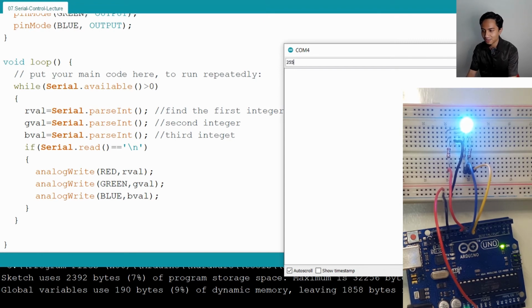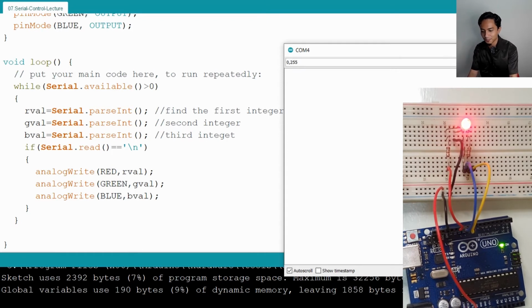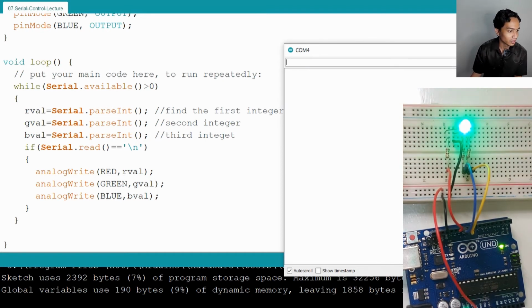So let's say I want to light up the red only, so just 255 and the others are 0. If I want to turn on the green only, we can use 0, 255, 0, since the second value is green, so it will turn on green only.